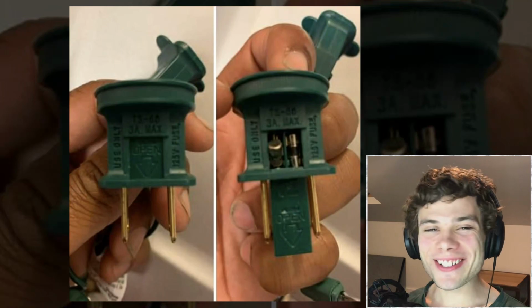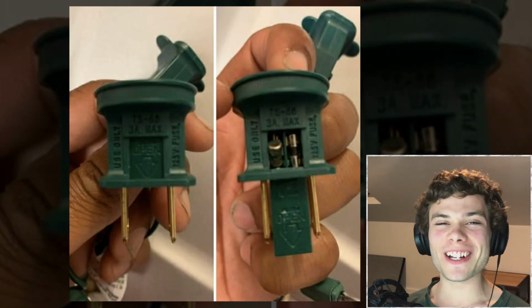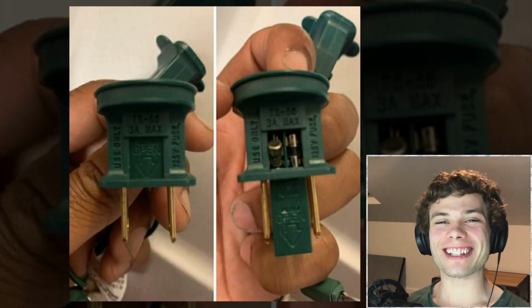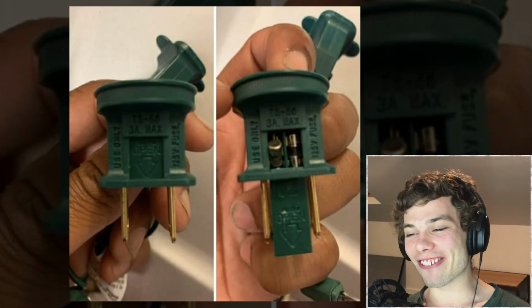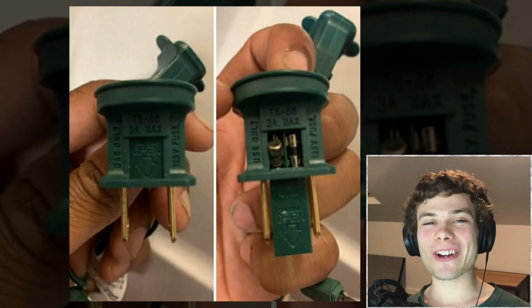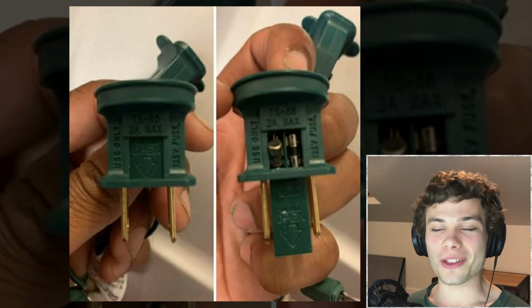It's just that easy. I do just love how it's always the same color green, whether they've just been designed to blend into trees or if that's just like a generic color. I just love it. No matter where you are, it's the same color green. It's great. And hey, of course, this isn't always going to work, but it's worth a try. Like I said, fuses are cheap and it saves you going out and buying another one.